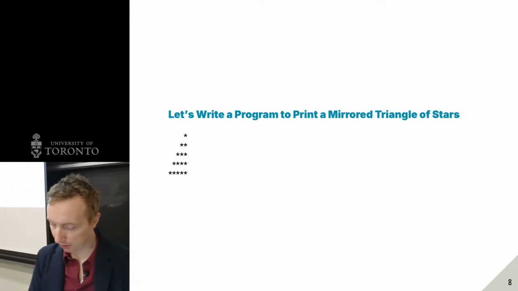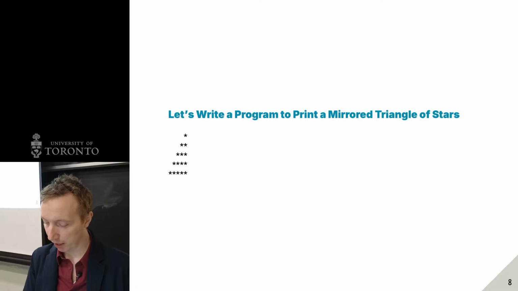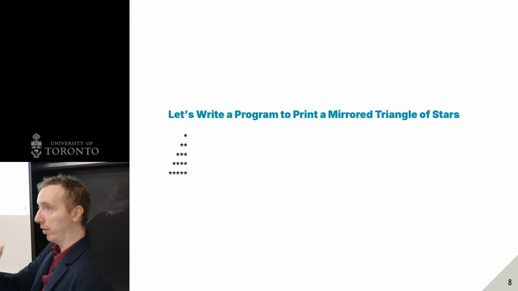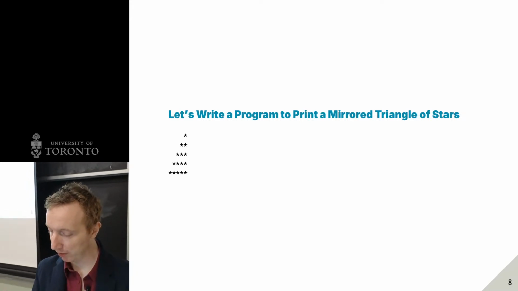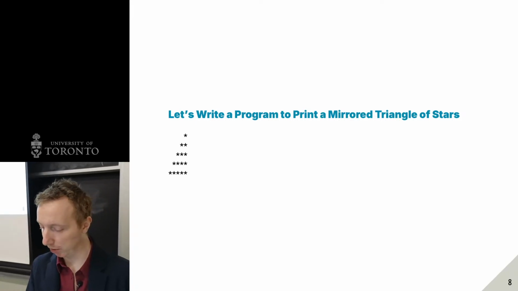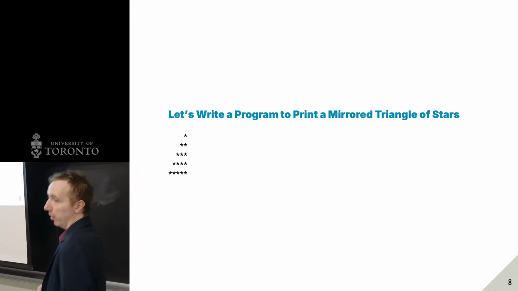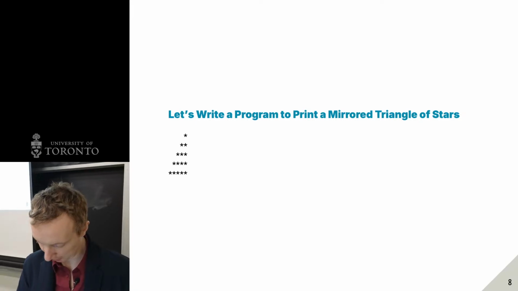So here it's 5 by 5, so there's 5 rows, 5 columns, and in order to align all of the stars on the right-hand side, everything beforehand is a bunch of spaces. So here would be 4 spaces and a star. Next line would be 3 spaces, 2 stars, and so on and so forth. I'll give you a minute to think about that, and then we can program it up.